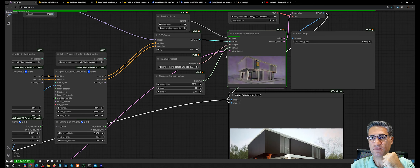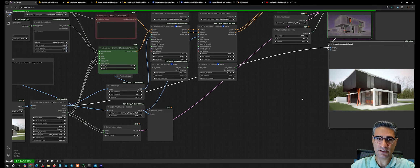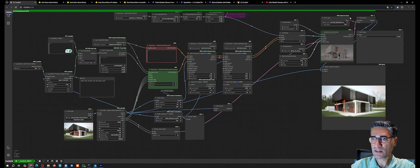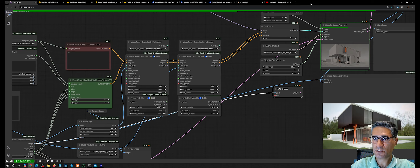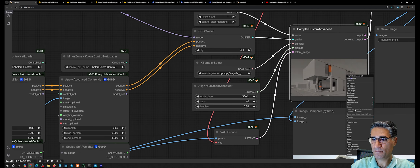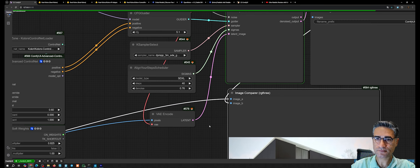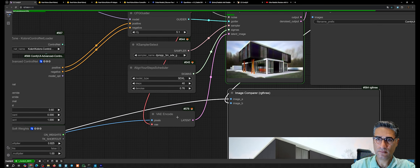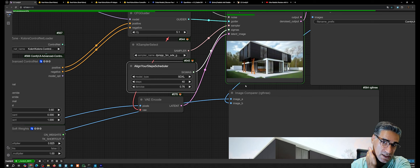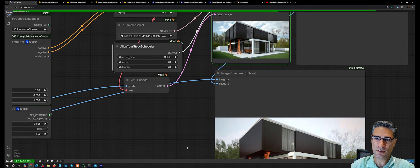It's trying to get information from the image but we haven't sent it to the latent yet. I should use a VAE Encode node, connect the VAE and send the image. Start processing — this is the first trick: we send the color of the image via this technique to the latent, inject the prompt and other parameters. The environment, trees, and grass are much better but the building facade got some unwanted changes.